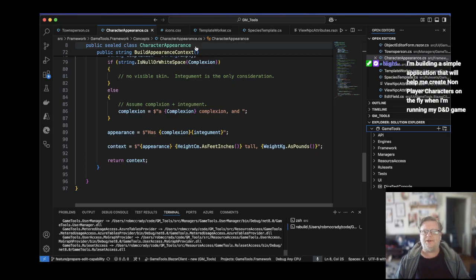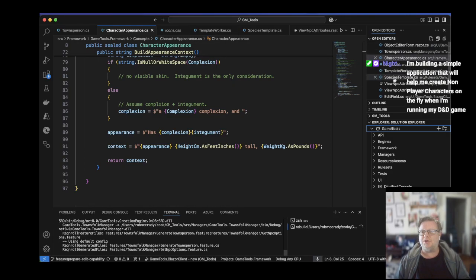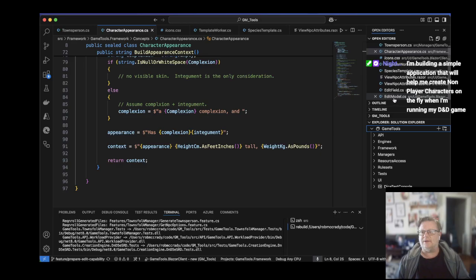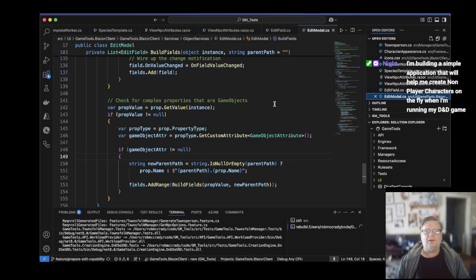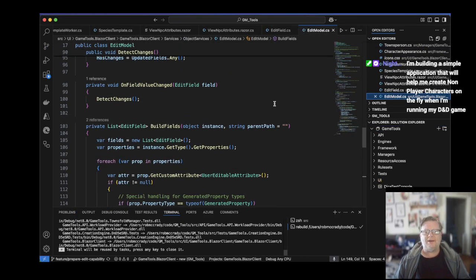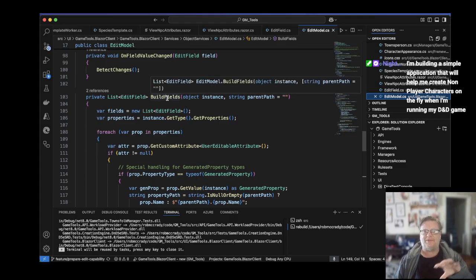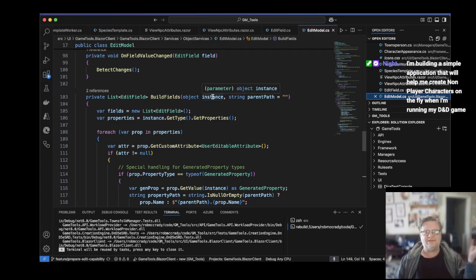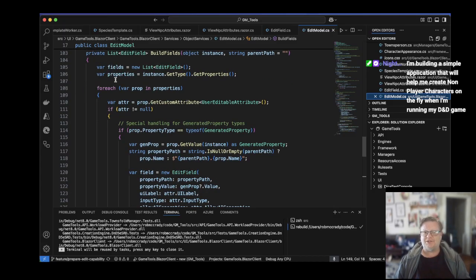And while it's rebuilding, I need to show what I am doing in the edit model. So we've got our build fields method over on the edit model. And the edit model is what the UI creates and then uses to paint the edit fields on the screen. So we pass in an instance of whatever we're editing. And we have it use reflection to loop over the properties.